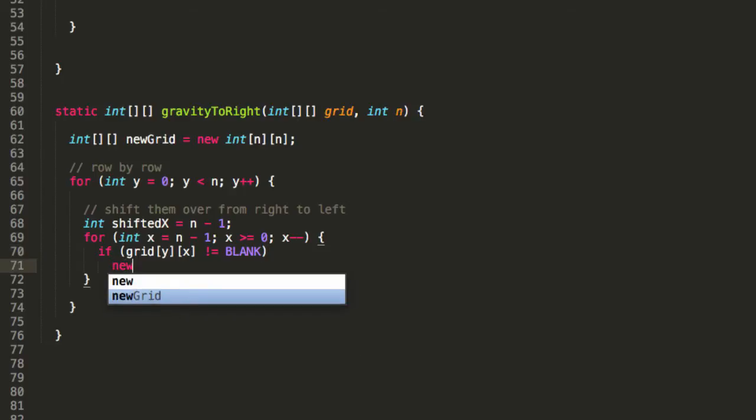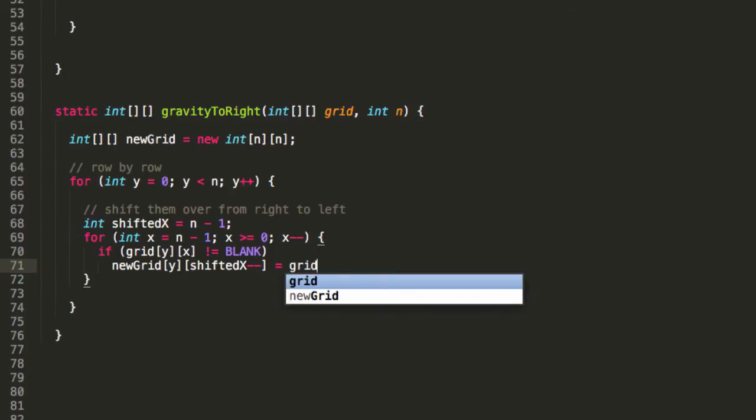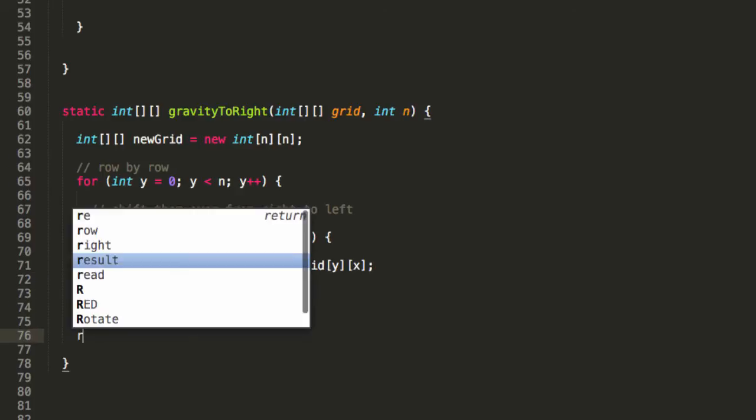Therefore, new grid y, shifted x, but we want to subtract 1 after we do this so that next time it's in a new spot. This is going to be equal to either blue or red, depending on what was here before. One nice thing about this is we don't need to initialize all the blank spots because we gave blank a value of 0. So when you create a new array, it's already 0. So this is going to work just fine, and we can return the new grid.